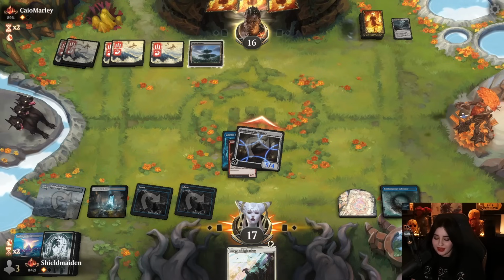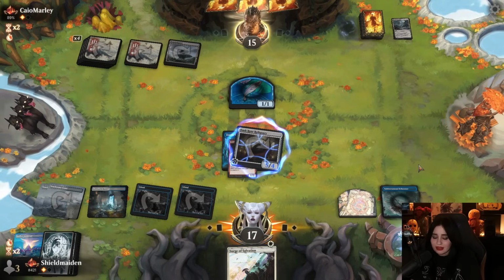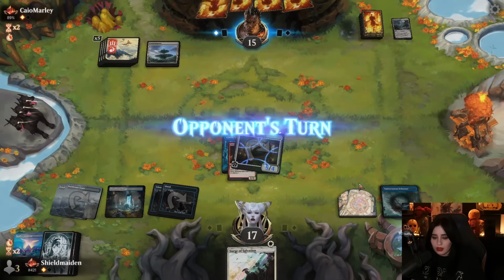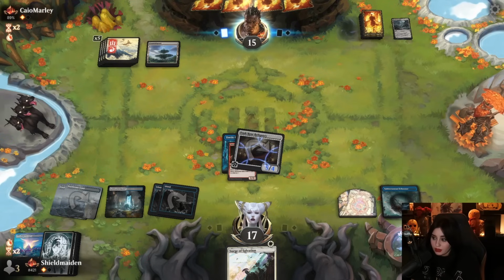Make your fish. Make your fish, I guess. Once again, this is where Steel Seraph would be real nice because you could give it flying. Anyway, Steel Seraph enjoyers in the comments below, make some noise. Cool. I don't know. Still need the top of the deck to be really nice to me here. Please be nice.